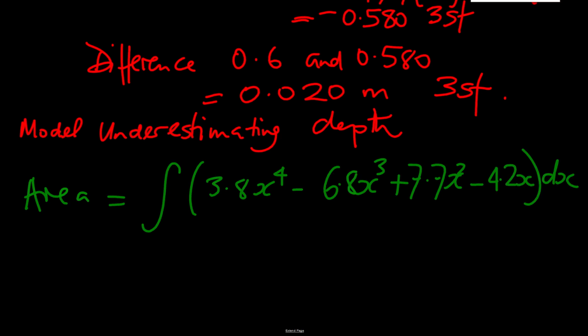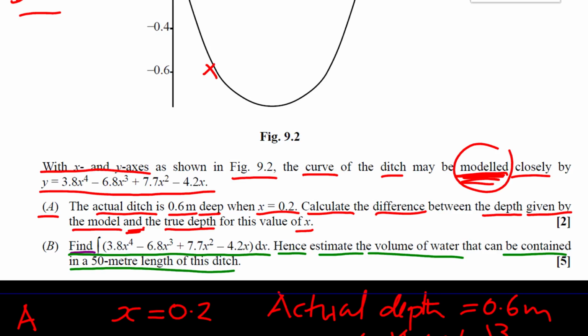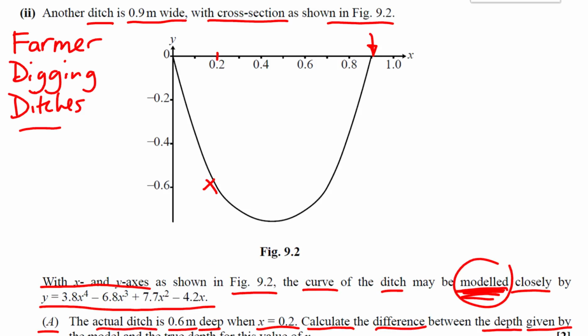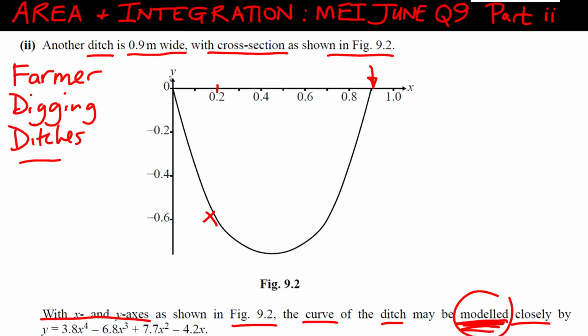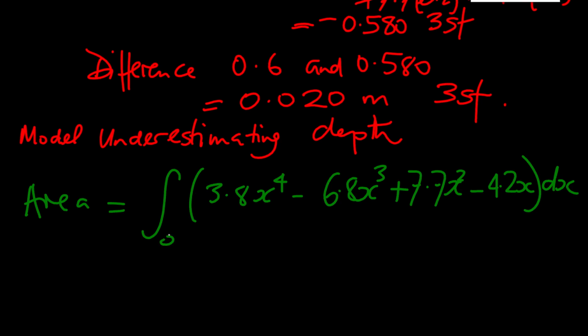This is a definite integral. We're finding the area in that tube. They didn't actually give us the figures for the upper and lower bounds, but we can see here that our lower bound is x equals 0, and our upper bound was the full width here, isn't it? We're doing the full width of this ditch, so the upper bound is 0.9. Yep. So let's put those into our formula, our description. So there we go. That's pretty straightforward.